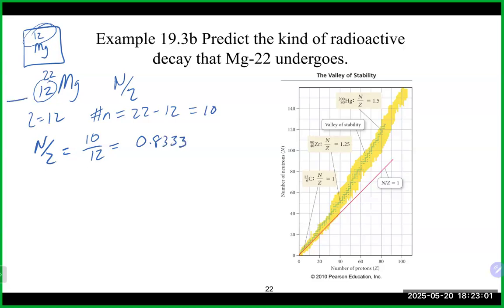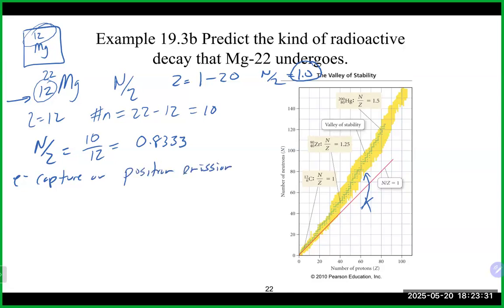This has an atomic number of 12, which puts it between 1 to 20. And the acceptable stable ratio is 1 in this case. So in this case, we are a little bit low here from our belt of stability. So because we are low, this is the one where we have kind of two options to bring that ratio up. We can either do an electron capture, or we could do a positron emission.